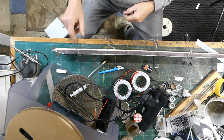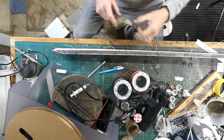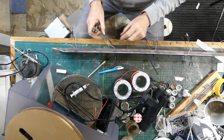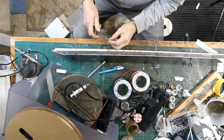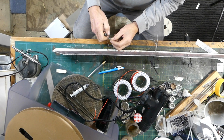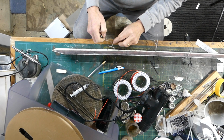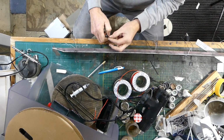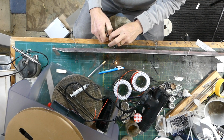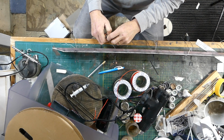Okay, welcome back. I've moved on a little way. What I first did, of course, is I checked each of the lights were working, just with a simple 9-volt battery. Get the right pair, and it should light up. If I get this right. There we go. So that's the lamps tested.